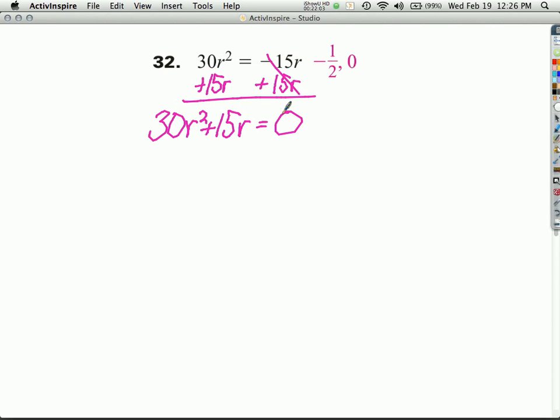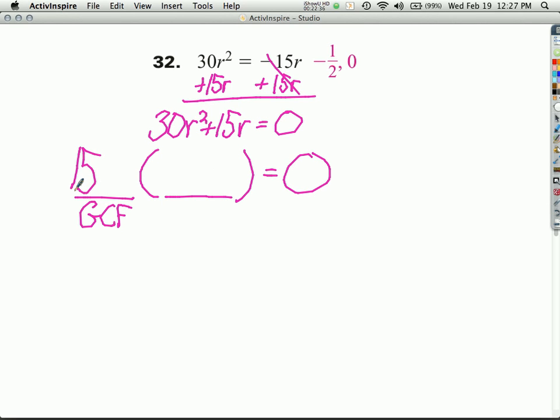And what I taught you was you can change this into a monomial factor times whatever's left over equals 0. So this is going to be the GCF, the greatest common monomial factor. So you have to look here and say to yourself, okay, well there's a 30 and a 15. What is the biggest number that they both have in common as a factor? Anissa? A 15. So you know that there's going to be a 15 here. And then there's 2 r's and then there's 1 r. They have only 1 in common. So we're going to have an r here.